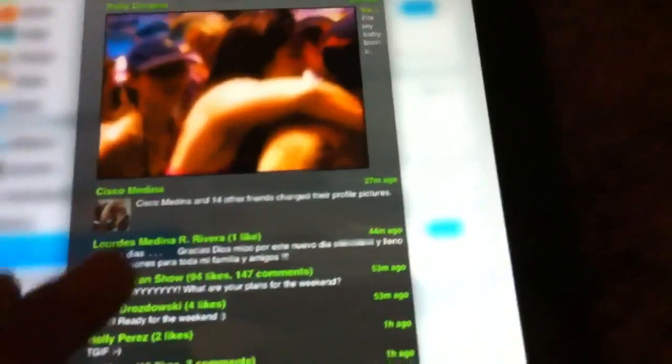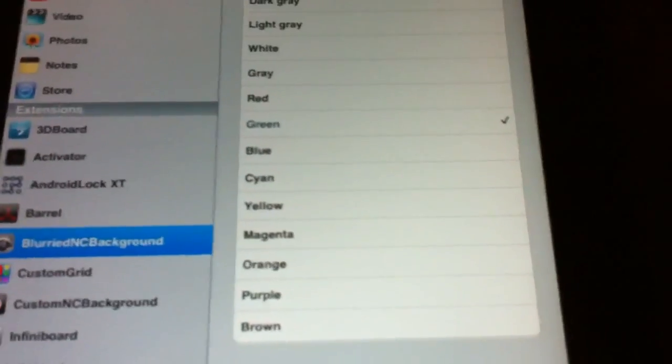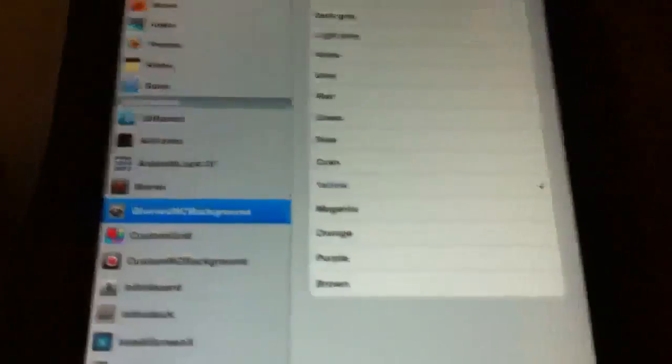The opacity, well, it didn't turn green. Tint color. Oh, gray. No wonder. I meant green. There it is. You can change the color on it. Make it any color you want. We'll try yellow. There's yellow. You can make it darker yellow, brighter yellow. You could do all kinds of stuff to it on here.